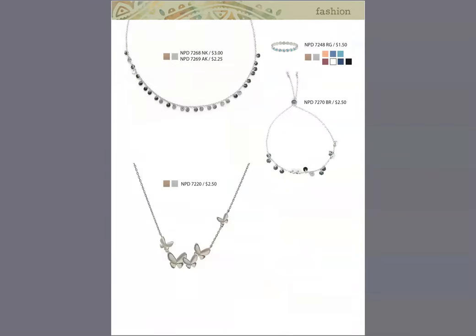I have one more page which talks about the fashion pieces we're working on — a simple chain with little circles around it and some butterfly pieces. We are not 100% finished; we're going to have a ton more items. We will be in person at the Smoky Mountain gift show, the Ocean City Maryland gift show, and the Grand Strand gift show in Myrtle Beach. So if you want to see any of these items in person, feel free to stop by — even if you just want to say hi. We hope everyone is hanging in there during this difficult time and we're trying to do our best to make sure you guys can have a pretty good year. If anyone has any questions, this is the time to ask.